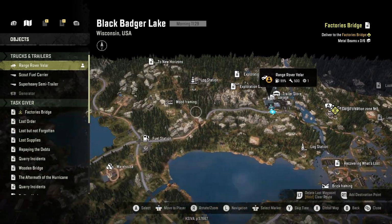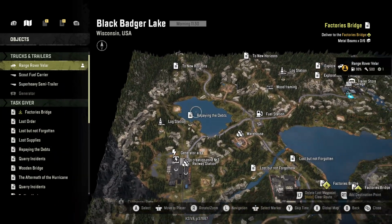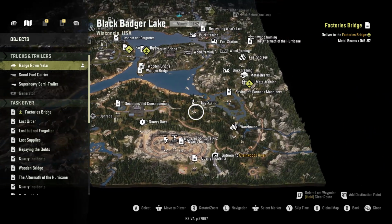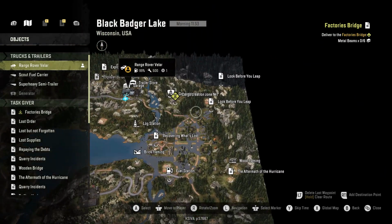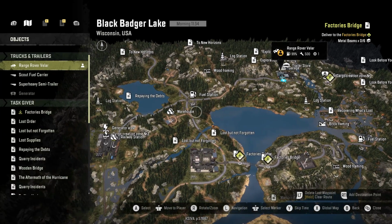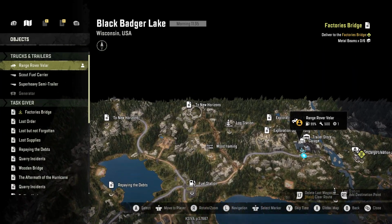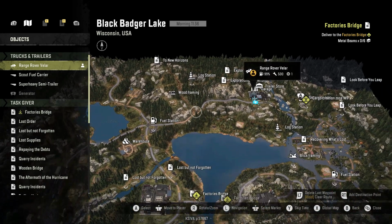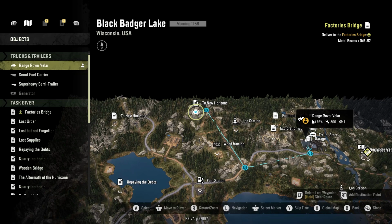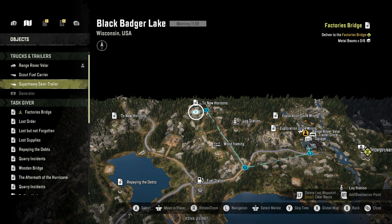So let's see where we could go to. We are here in Black Badger Lake. As you can tell, I got a lot of contracts I got to do, which we're going to start actually going through very soon. And I'm excited to start doing that. You know what, let's see if we can make it up this and see what the new horizons are. This is a Range Rover, so if we can make it all the way up here, that's going to be pretty impressive.